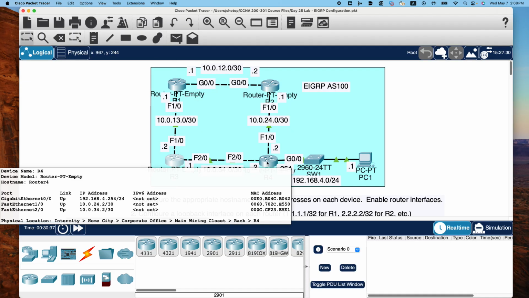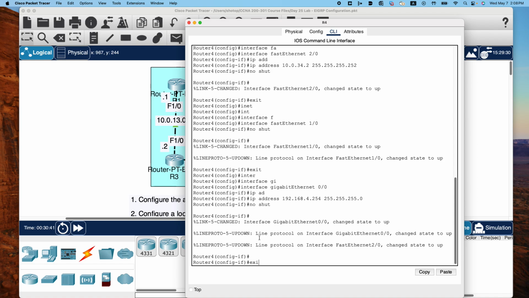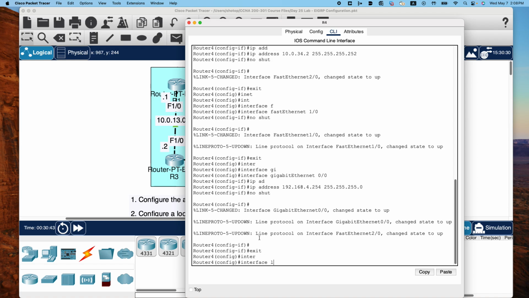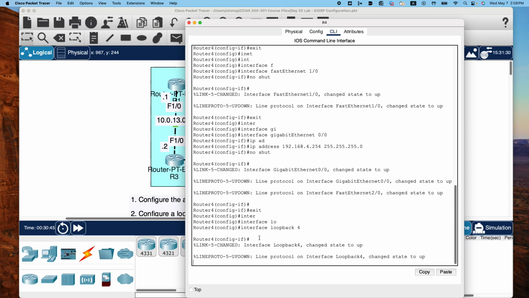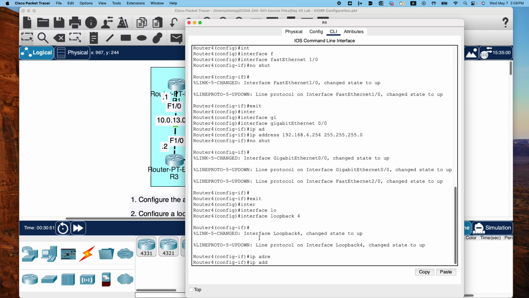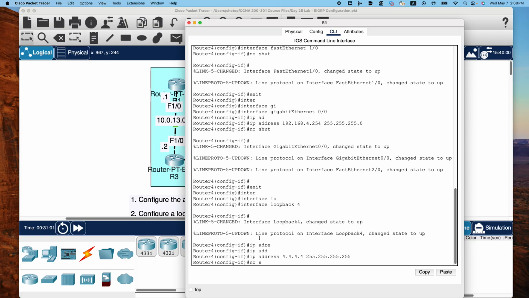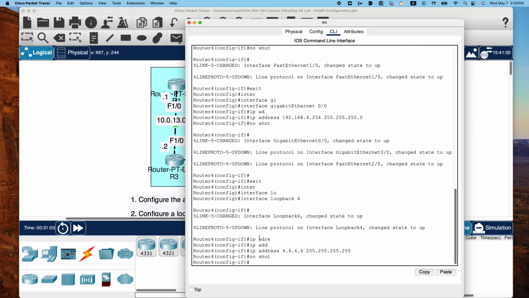All right, and router 4. Exit. Go to interface loopback 4. And now ip address 4.4.4.4, and the same mask.